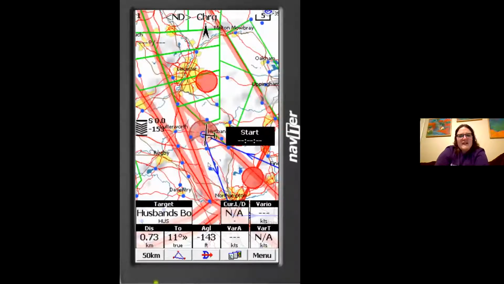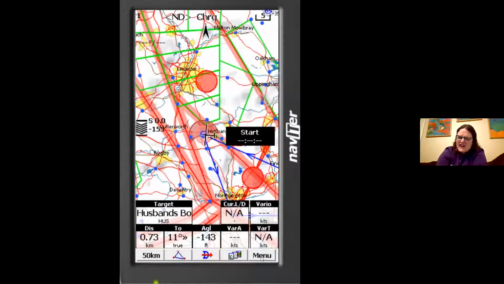Now, whilst it's not too time consuming to go through and manually change each observation zone each time you insert a task, it's probably useful to have a default setting so that your sectors have a default, and then you know that you only have to change them if something's a bit different with that sector on a particular day.